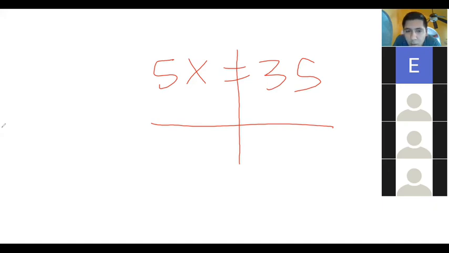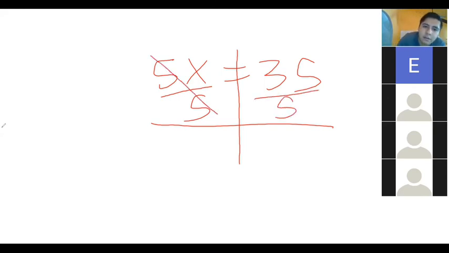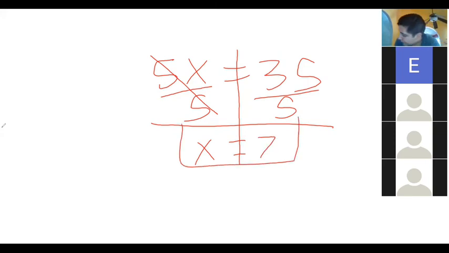Multiply. So we're multiplying, when we have 5 and x, we're multiplying 5 times x, right? So if we want to do the opposite thing, we're going to divide, right? So we're going to divide both sides by 5. And that right here cancels out. And then we have 35 divided by 5. 7, yeah, that's 35. Okay. And we can obviously check that as well.